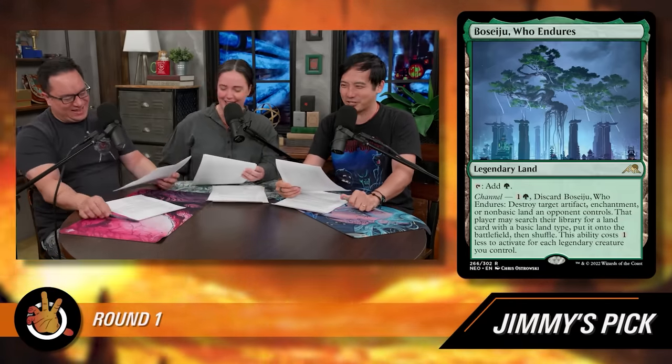Yeah. Well, I'm really curious to see what you pick at 3 and 4, because I think my number 2 has got to be one of them. But we'll see. Otherwise, it was going to be Urza's Saga. I was really hoping that I would sort of steal an Urza's Saga here, but.